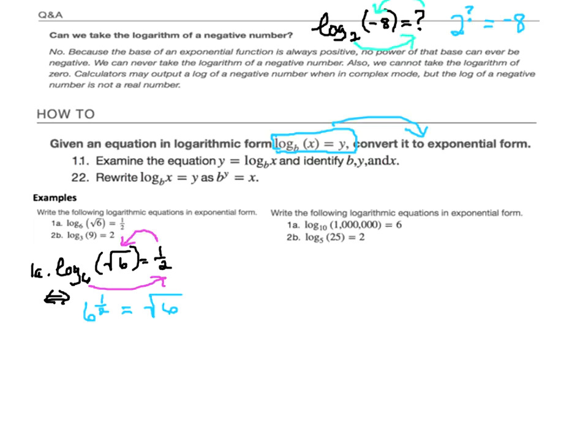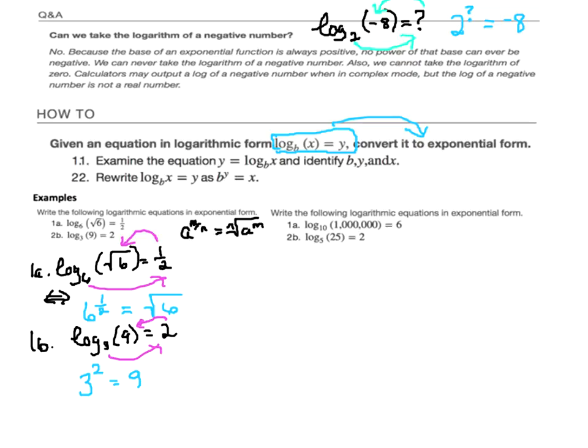Because remember, rational exponents: a to the m over n is equal to the nth root of a to the m power. Okay, 1b on the left-hand side, I have log base 3 of 9 equals 2. Once again, I start at the base, raise to the is, and equal the of. So this says 3 squared equals 9. And we know that to be true as well.